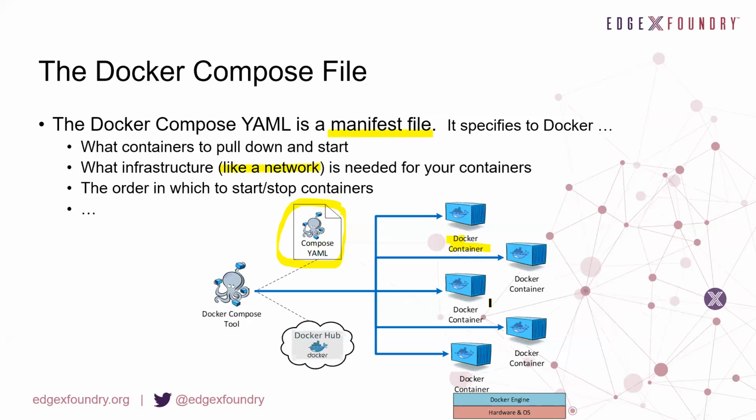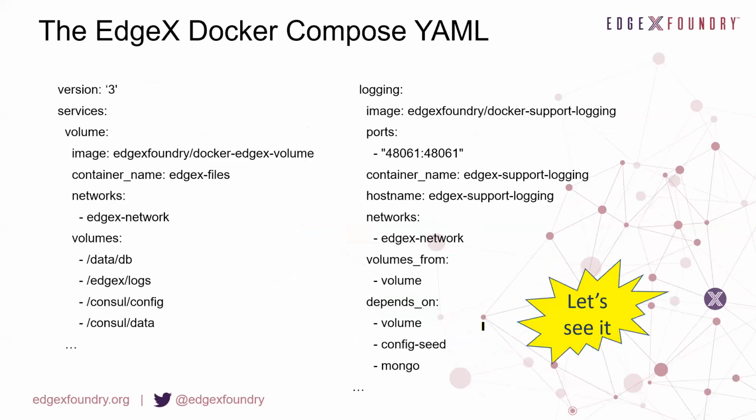And that does address some complexities, things like ports and such that they run on, but all that's hidden from you as a user. All you have to do is use that manifest file to instruct Docker and Docker Compose to get and run our containers. So I've provided here a little section of the Docker Compose YAML file for our EdgeX environment.